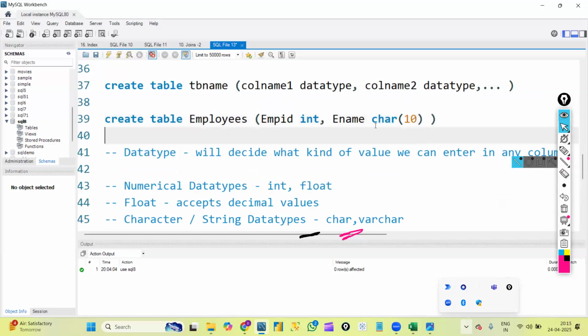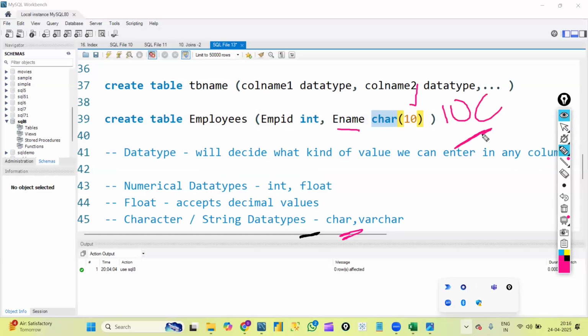If I define the size as 10, I can enter employee names up to 10 characters only. If I enter any word of 11 letters or more than 10 characters, it won't accept.